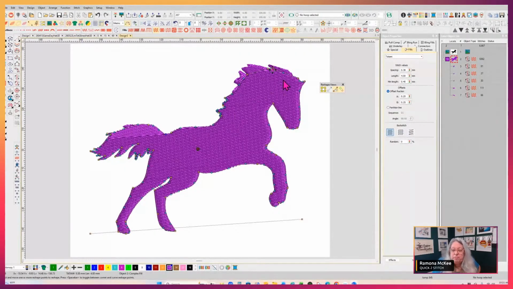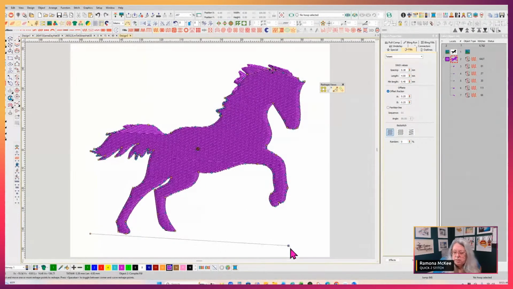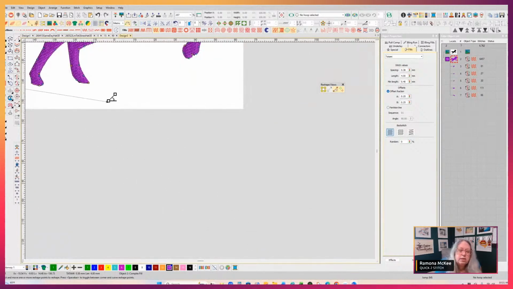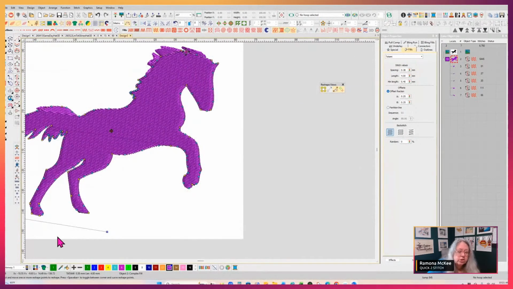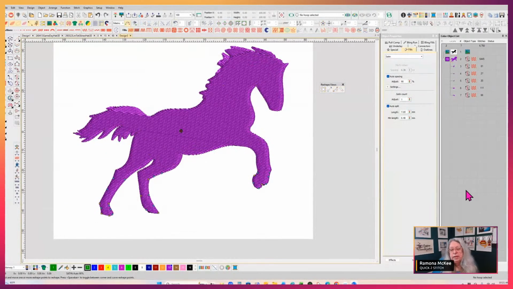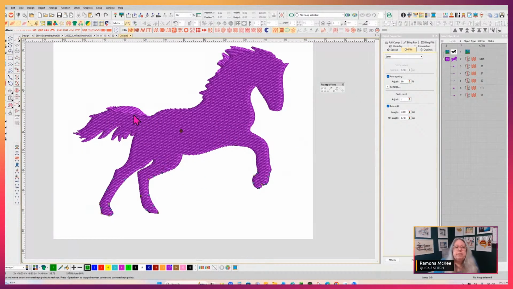Sometimes, oh look, we've minimized our pinch. We're only here in the tail now. What if we change our stitch angle? Can we change that? What if we move it down? We are still going to have a pinch. It's minimized. It's only this little bit right here, but it's still a pinch.